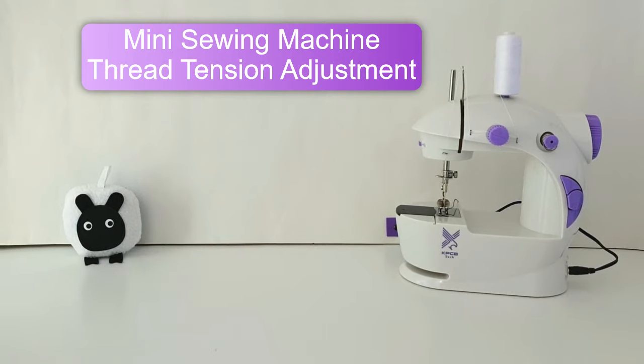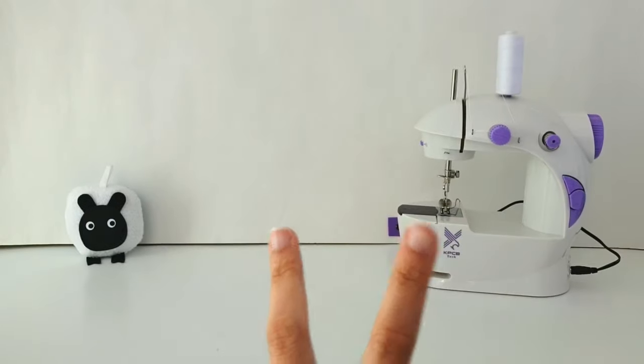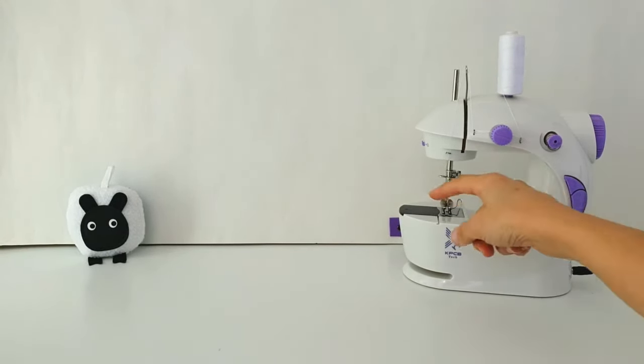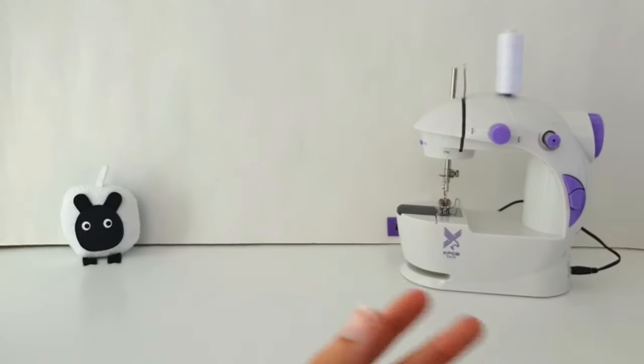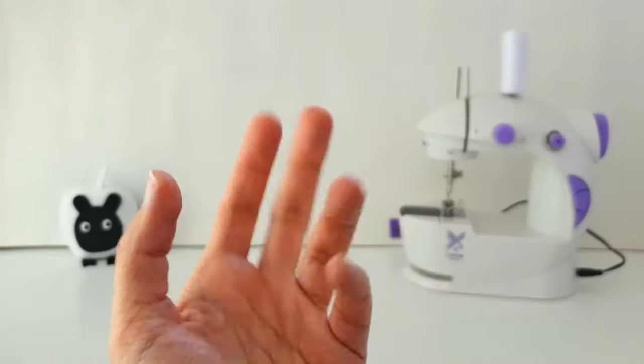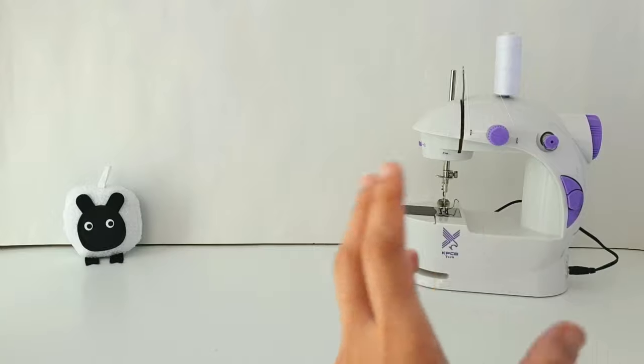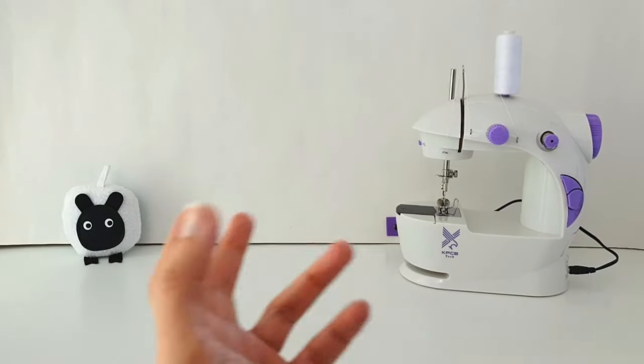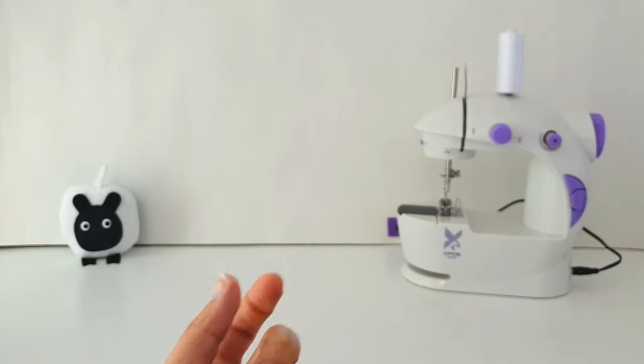So if you're new here or if you don't know this already, every sewing machine has essentially got two threads. One thread sits on top and the other thread sits at the bottom, and together these two threads combine to make perfect stitches to sew your projects. Now if one thread is tighter or if the other one is looser, your stitches can come out looking uneven and they can really mess up with your sewing project. So it's important to know how to adjust the tension on your sewing machine's threads.